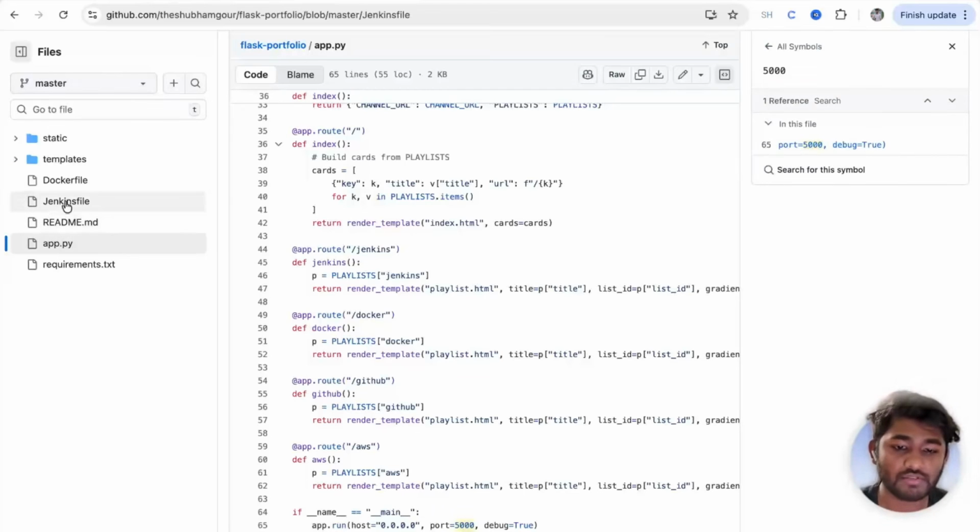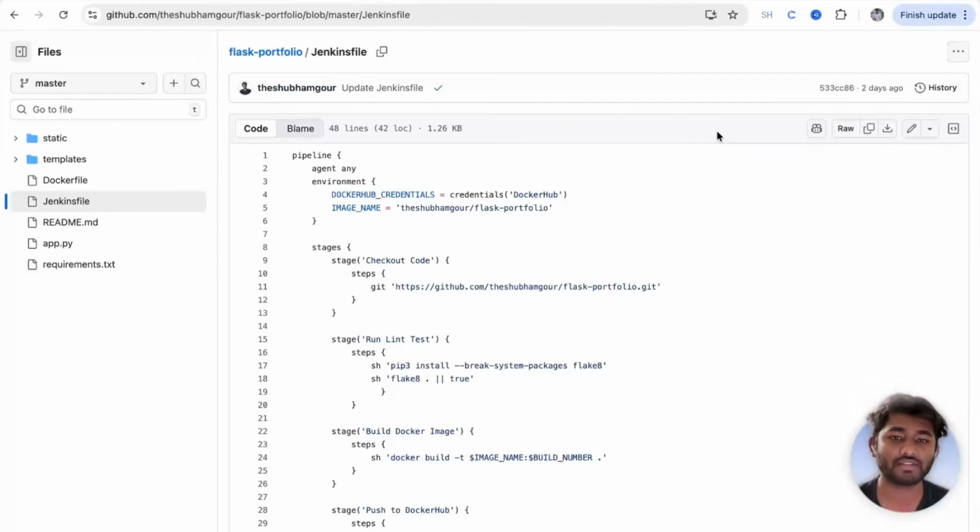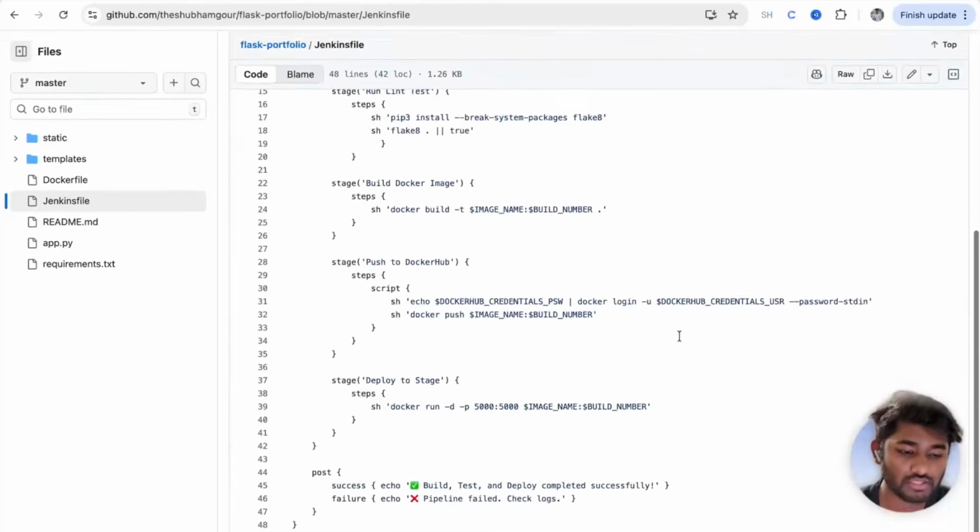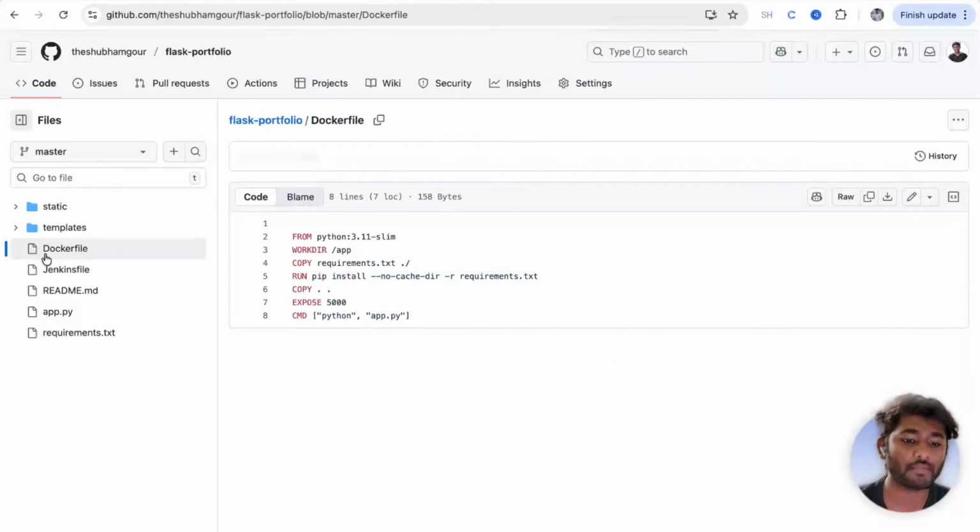Okay, now here comes the Jenkinsfile. It is the same Jenkinsfile which I just explained to you right now. No changes over here. And then here is the Dockerfile. What this Dockerfile does is, here we are going to make use of a Slim image. Now, what is a Slim image? Basically, it is a condensed image that you are going to use for running this application. Here we define the work directory. We are copying the requirements file into the working directory. Then we install using the Python package manager. Then whatever is present in the current folder, we forward it to the working directory. And then we are going to expose port number 5000 and then the Python application is going to run.